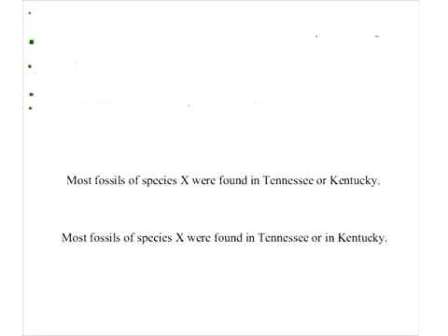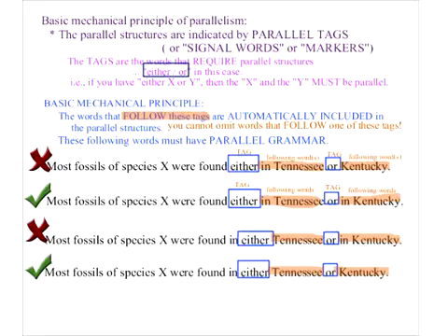Okay, the word that indicates parallelism, a couple of you are indicating this. The word that indicates parallelism in these cases is or. Just or. Now this is a different kind of animal because, unlike in this problem, where you have a tag in front of everything. You have two things that are parallel: the two places where these fossils are found. And you have two tags, an either and an or. So you know exactly where to look for everything.